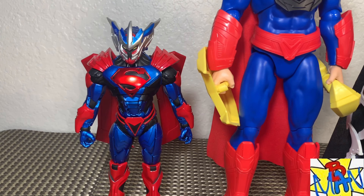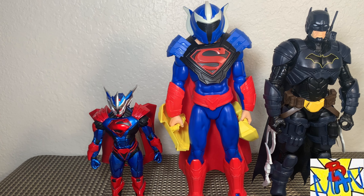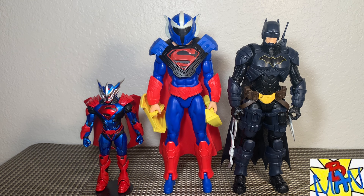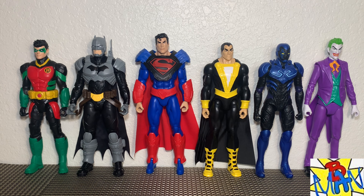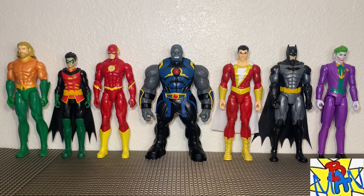Next from the Batman and Superman versus Darkseid three-pack — here is Darkseid from Walmart. He's a 12-inch scale figure, though I think he'll scale much better with McFarlane figures — he is massive with quite a bit of detail. Starting with the face sculpt: his eyes are just little red dots, nothing crazy there. Check the paint apps when you go in store — some had extra white around the mouth. You can see he's definitely been in some serious battles: there's a dent and damage on all of them, with cracking detail in the arms. A lot went into this design.